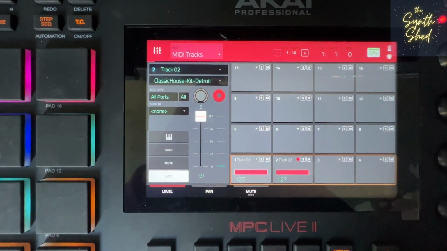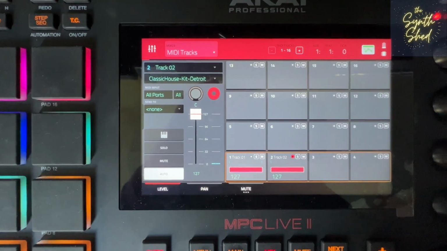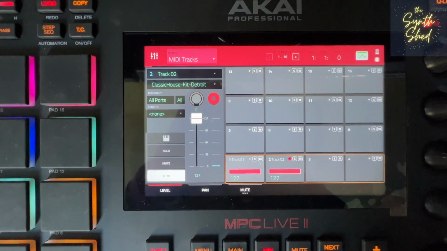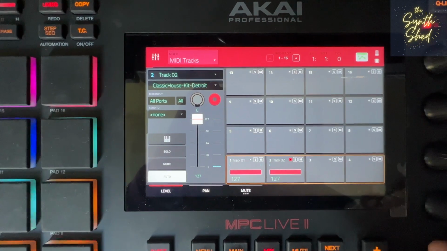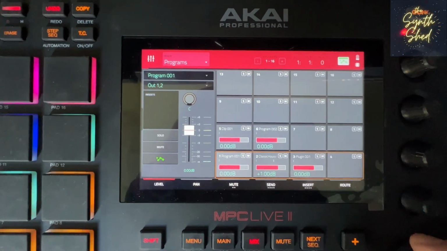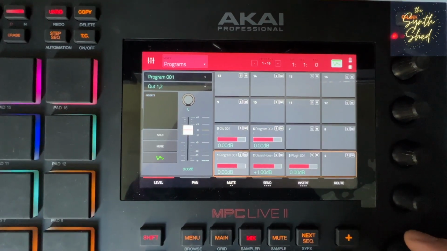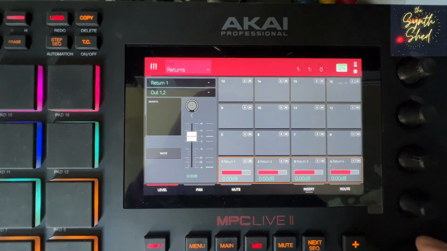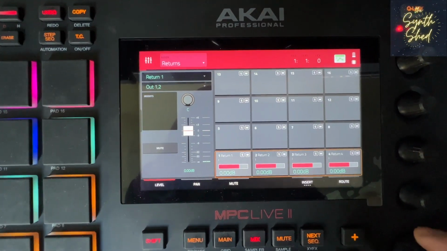It's good because you also get almost an overview of your whole project: you can see your MIDI tracks at program level, audio tracks, the programs, as we said, and then returns.